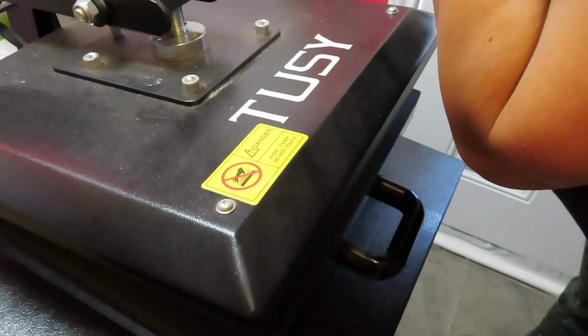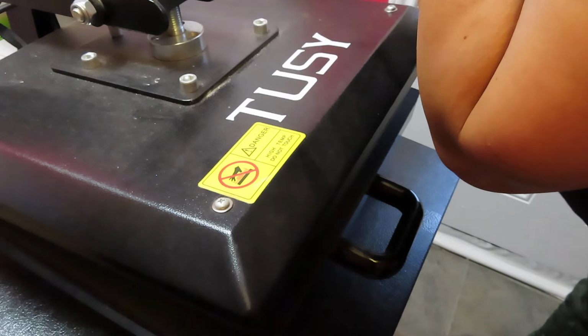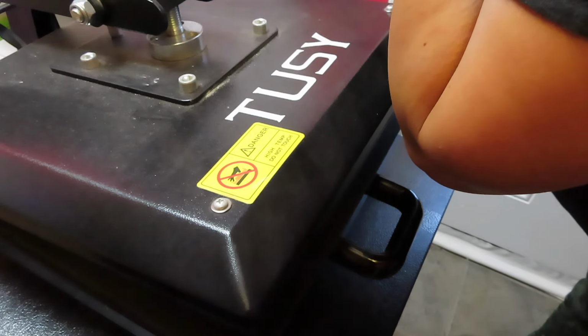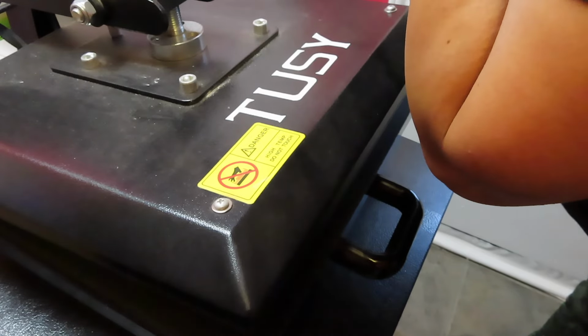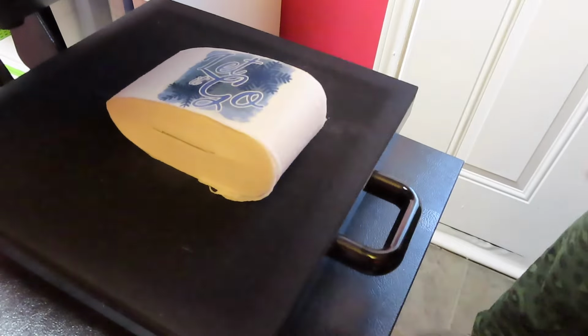Now I am holding this down with quite a bit of force. Okay, it's going to take a second. I'm not going to do both of them on camera because you can't close it all the way, so that's part of the reason why. Okay. Hey Google, stop. Okie dokie. There we go.